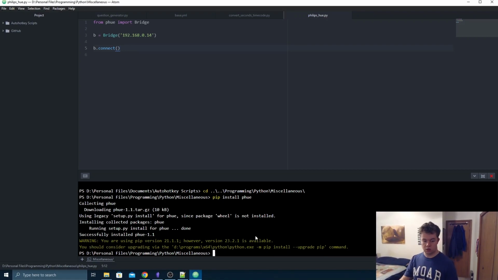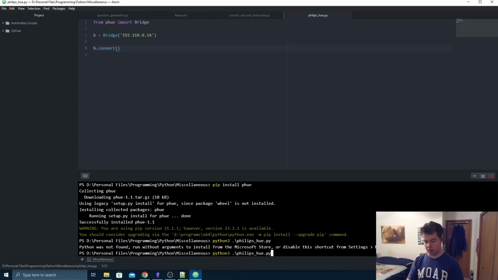So let's try running it once and see if that works. I'm just going to say python3 Philips Hue.py. Oh, yeah, I can just run regular Python. On Mac, I use Python 3.